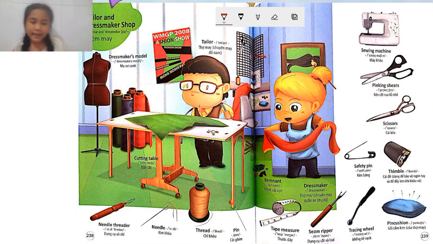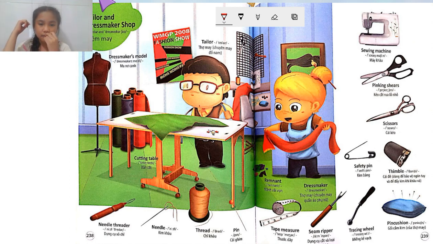Next is tailor. Tailors are persons who make and design clothes, and usually decorate men's clothes.